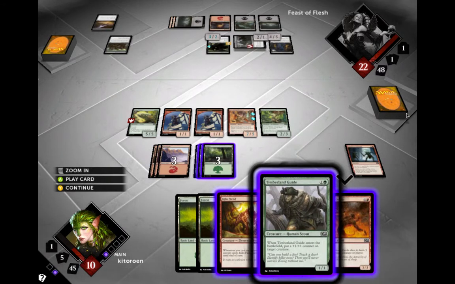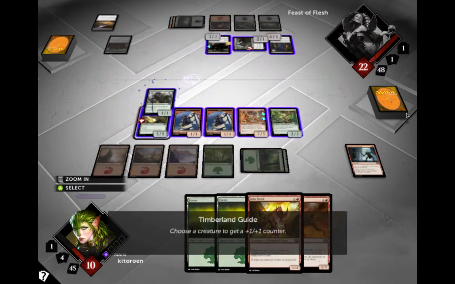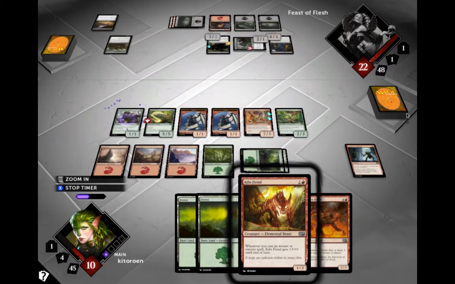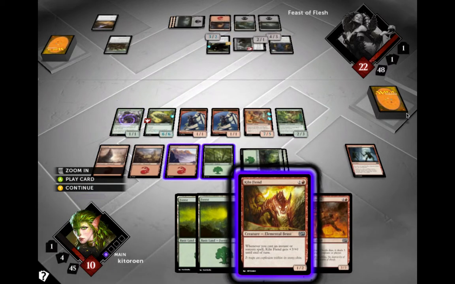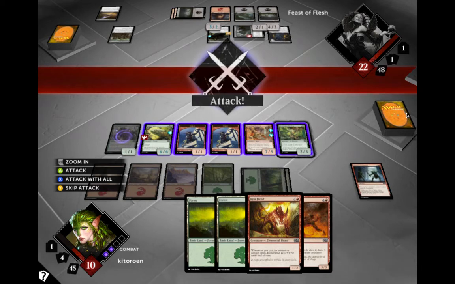I think it's actually very important that I attack this turn. And what I'm going to do, I'm going to put the 1/1 counter on this guy because he has trample, and it'll give me another threat. And then I'm just going to go ahead and swing across, I think.